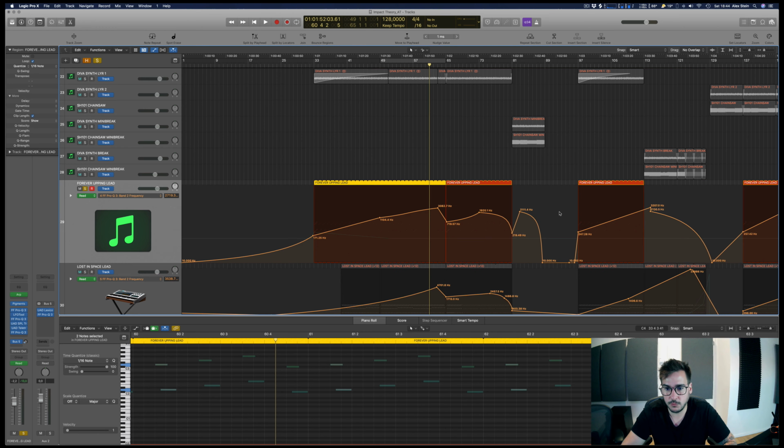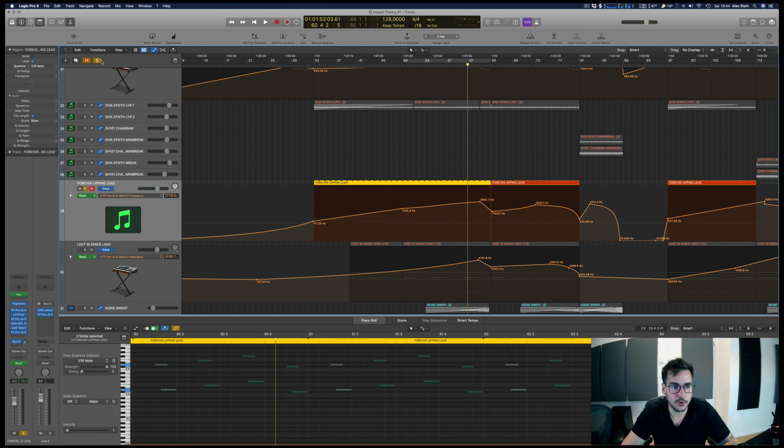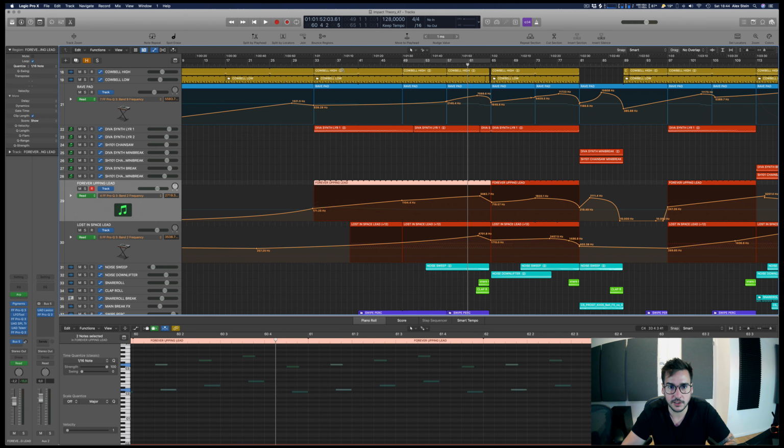This is almost one of the things that really carries the whole track. The sound carries the whole track on its back, basically.